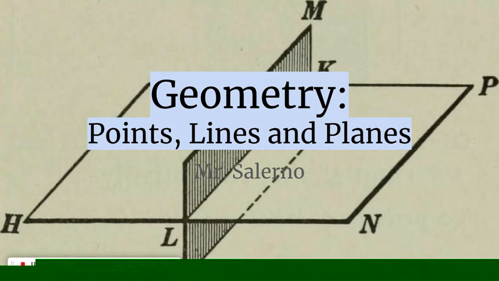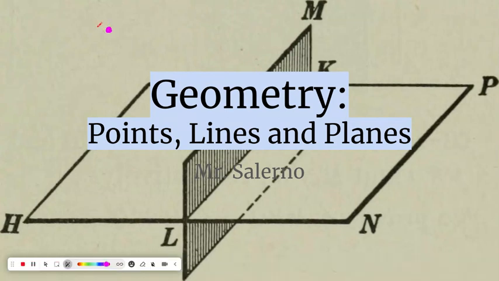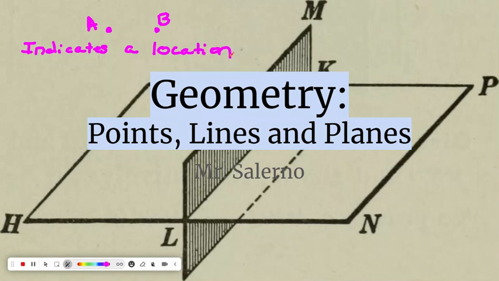So I'm sure we know what a point is. We just make a point, right? There's a point, and I can call it point A, I can call it point B, and so forth, or whatever letter you want to use. So you should know a point indicates a location on the plane or in space. There's point A, there's point B in examples.